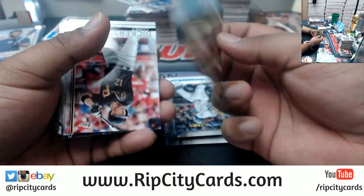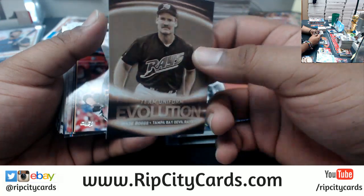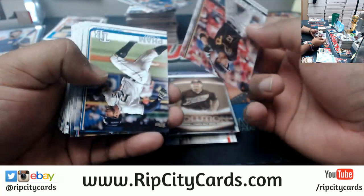Carlos Martinez, Cardinals 2019. That goes to the Rays. That's a pretty cool card.